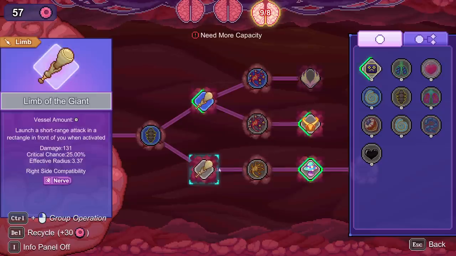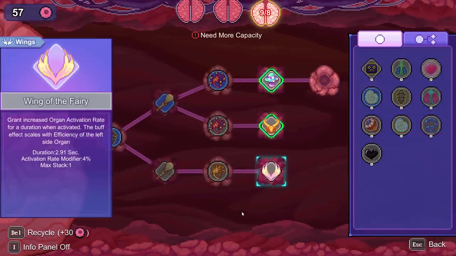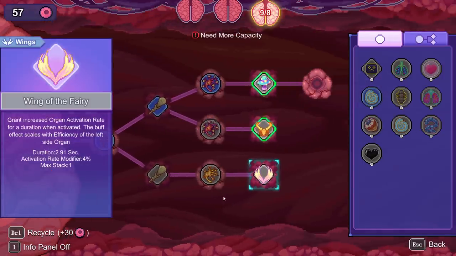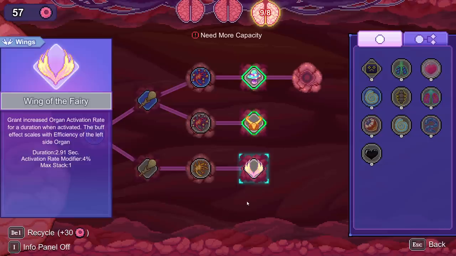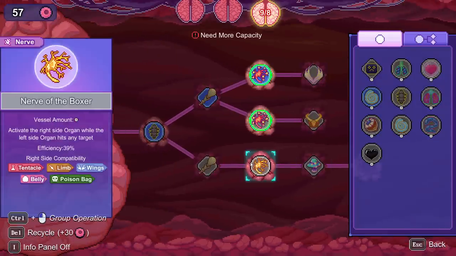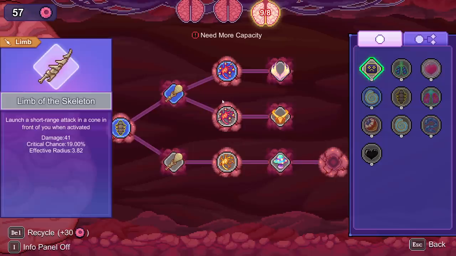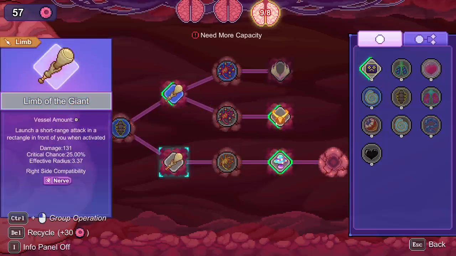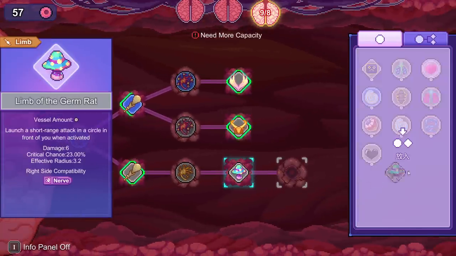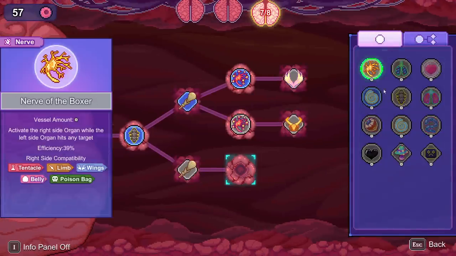Whenever this one hits any target. Maybe we do this then. So like whenever this hits any target whatsoever, we're gonna get an activation rate modifier up of 4%. Actually, that's stupid. These all suck. You know, 39% is not going to be very conducive to success. Need more capacity. Oh, I'm over capacity. I'll tell you what. Screw this then. This doesn't even need to be there. It's nothing.